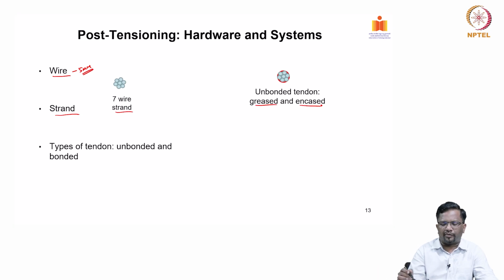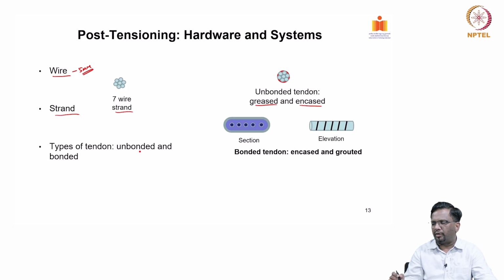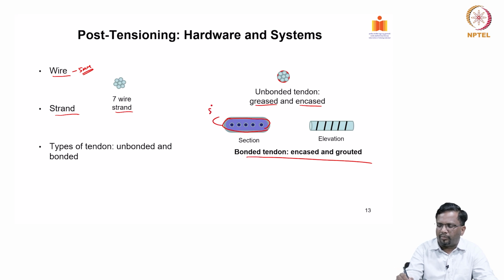Then you have types of tendon, you have unbonded and bonded that we talked about, and this is a bonded tendon. For example, this is a flat 5 strand tendon. This way, you see it is a very flat tendon. This is used for slab application, right, because the thickness is very less. In between, what we do is we grout it, right. So, encased and then they are actually grouted.